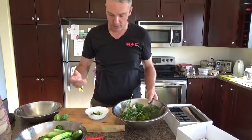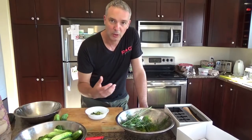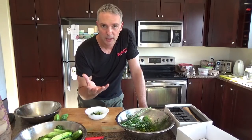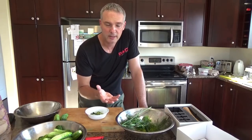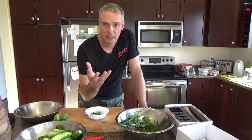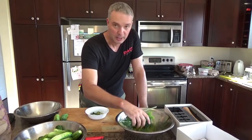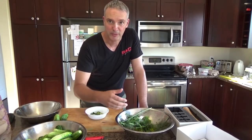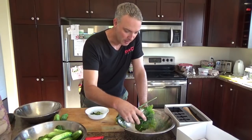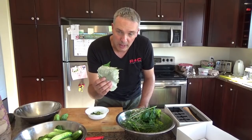The other things you need for this: you need coarse pickling salt. The reason I say coarse pickling salt is a lot of different salts are iodized, and that can affect the way the culture works, right? You want the bacteria to be happy, they're not happy in that environment, so you want coarse pickling salt. Look at the labels, make sure it's not iodized, okay? There's lots of good reasons for salt to be iodized, nothing wrong with that, but if you're pickling, you don't want it, okay?